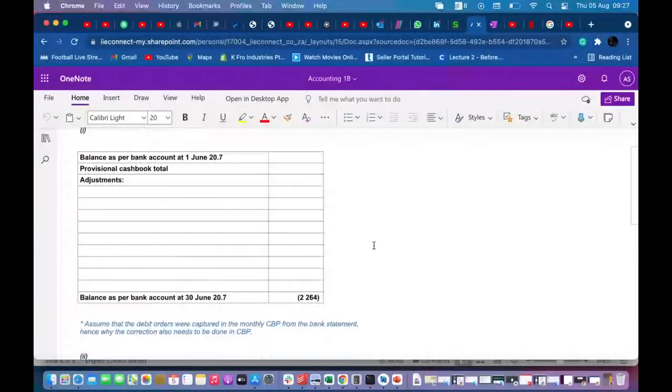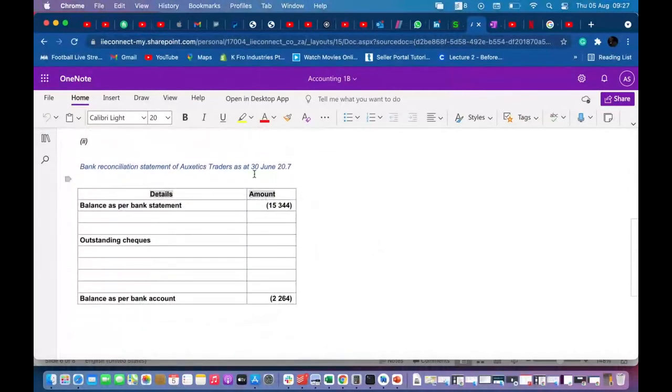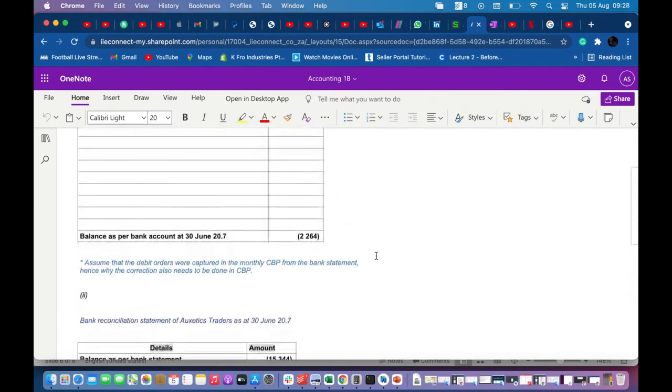We're using that in the bank reconciliation for 30 June. Remember, we're saying the balance as per the bank statement. What is the balance that we have? We have this balance, but this balance that we have on the bank statement does not match what we have in our bank. So we now need to actually reconcile it. Okay, so we're going to start at this point with the balance that they have and insert whatever missing amounts they have or errors they need to correct, and then we will arrive at the same bank balance. All right, does that make sense?